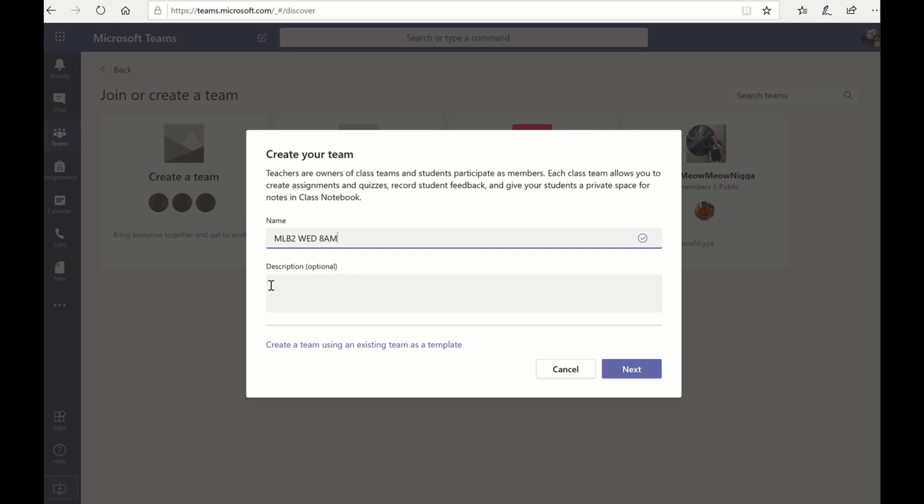So it's easier for me to know which class this is, because every semester we have different classes, so it's hard to remember the codes. And sometimes I get 3, sometimes I get 4 classes. So this is the naming convention that I normally use. So I will put MLB2, and I will just put test so that you can see test 1 2 3.